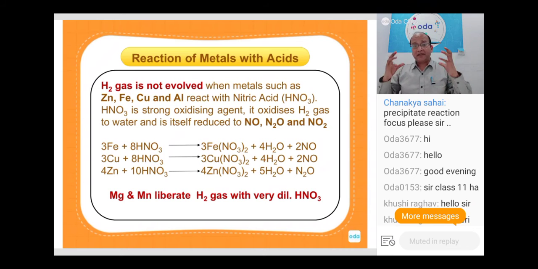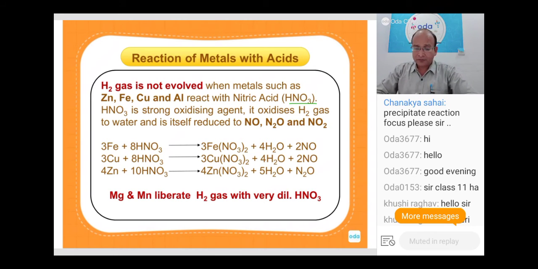Now what happens with the reaction of metal with HNO3? Because there are three common acids which are available in our lab: HCl, H2SO4 and HNO3. So what is the reaction with HNO3? HNO3 is actually a very strong acid. If you go in lab and check it, it is a yellow color solution, and be careful while handling it. If it falls on your skin it will burn and it will acquire a yellow color which will last for 3-4 days. Your skin will also become yellow.